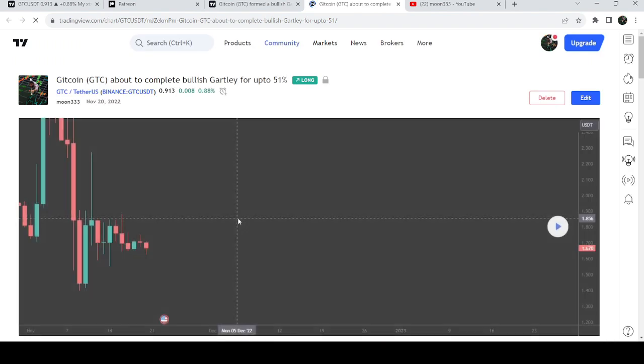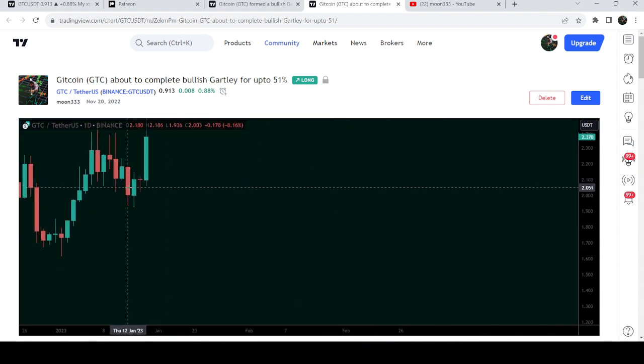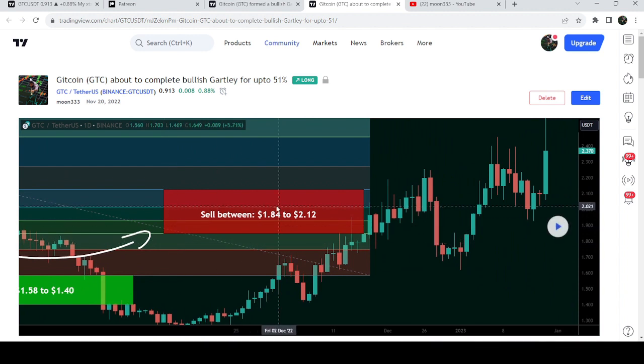And before that, I shared this harmonic bullish reversal pattern that the price was completing on a daily time frame chart. After playing this chart, you can see that the price dropped down and completed the leg here. Then we had a very, very nice pump. And again, price dropped down. Then we had a bigger pump, and that was almost 60% pump on this daily time frame chart.